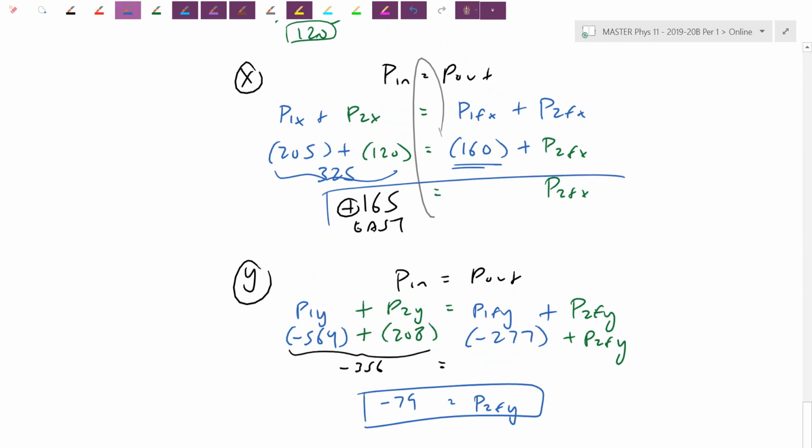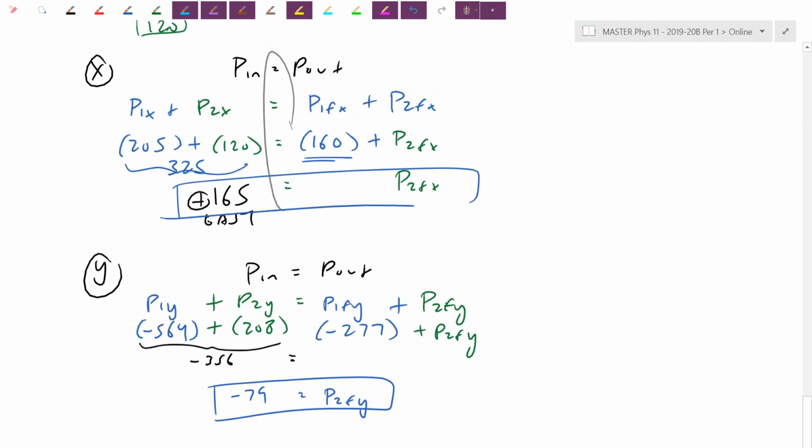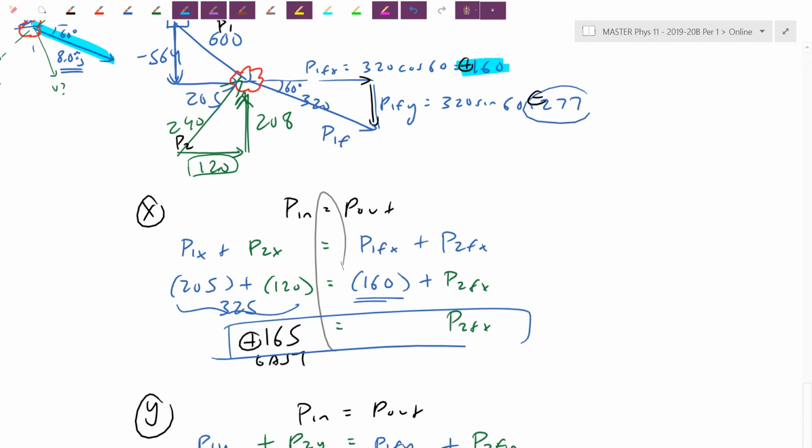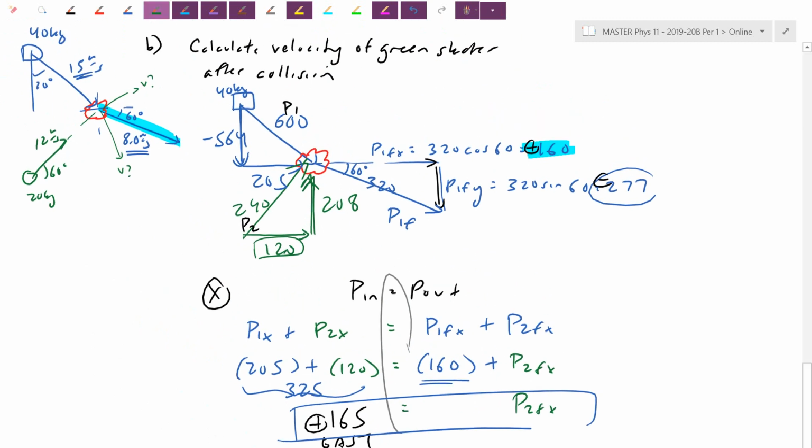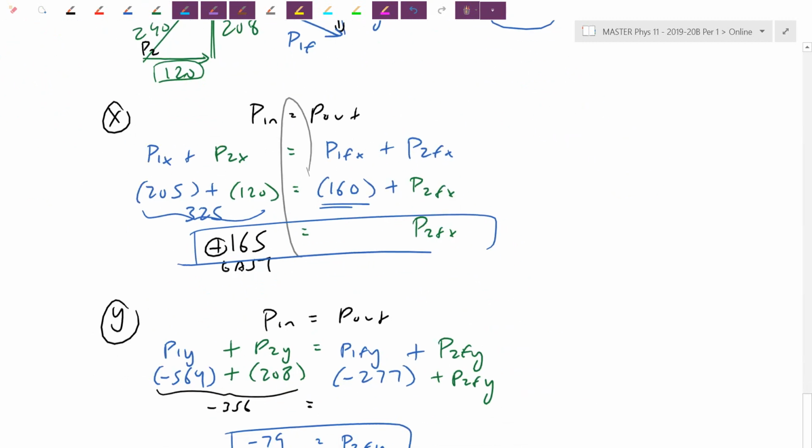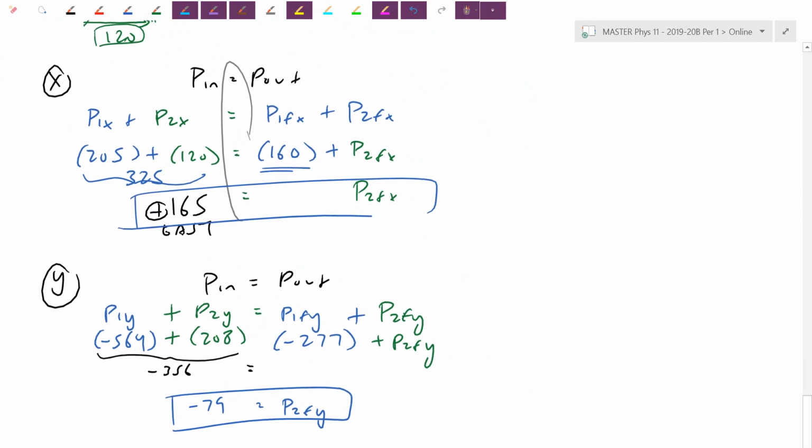direction. And now, again, we have an x and y component. This is for the green skater. At first, I didn't take out a protractor. I didn't take out actual numbers to scale these arrows. But knowing these two numbers, this green skater has to still have an x momentum of 165. That was eastward. And in this case here, he still also has to be going negative. Basically, he's getting bulldozed by this heavier skater and fast skater here. He still actually needs to go off a little bit. Negative 79, the negative just means downwards.